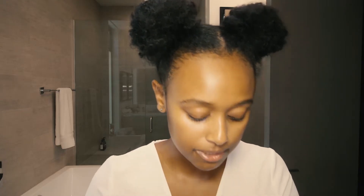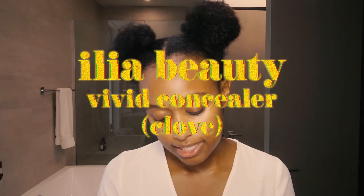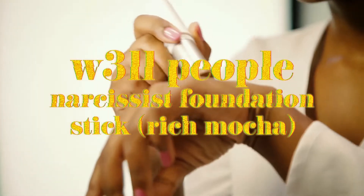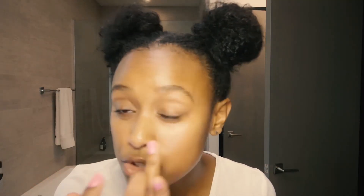Let's get into concealing. I like to blend my products. The first product is this Ilia Vivid Concealer, and then I'm also gonna be using this Well People Narcissist Foundation in Rich Mocha. I'm gonna put this on my eye. These products are so great for traveling and throwing in your purse on the go. Again, this is a neutral look so I'm gonna keep it pretty natural and not heavy.